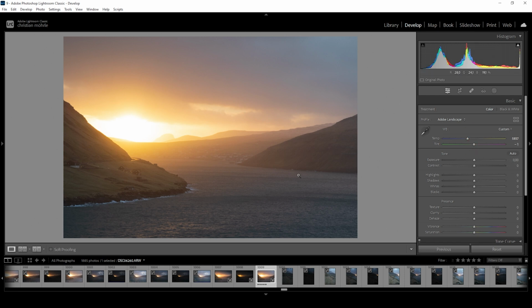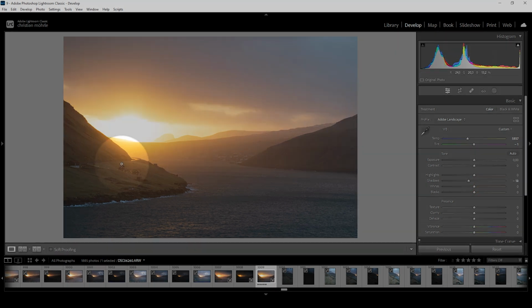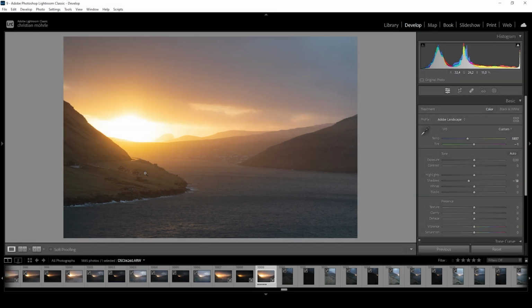Let's work a bit on the exposure. For that, I'm going to bring down the shadows, adding some more contrast here and there. But I will keep an eye on this area because I want to have some visible detail in here. So that is looking great. At the same time, let's bring up the blacks just to give this image some softer look. So I think exposure wise, this looks good for now.